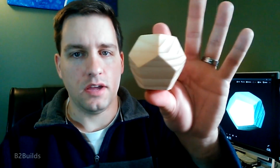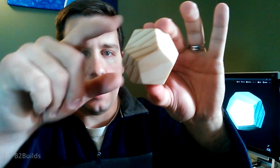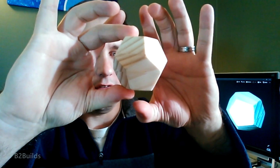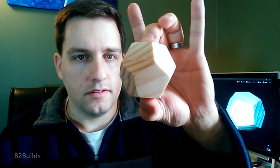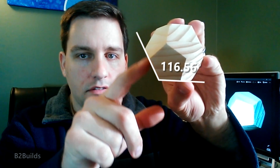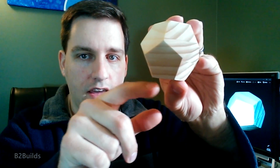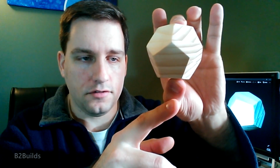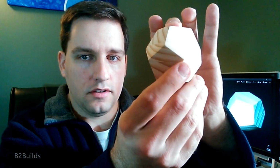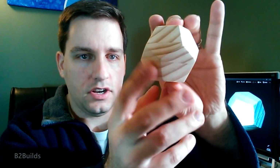Now what makes this shape in particular easier to cut than you would expect is that the top and bottom are both flat faces, so if I can clamp it in place vertically and spin it around to cut all my angles, that's all I need to know. So if I can make this angle here, it's called the Dihedral Angle, the angle between every 2 faces. If I can cut that angle, I just have to fixture it in place and turn it 1/5 of rotation all the way around to get each and every face just right.